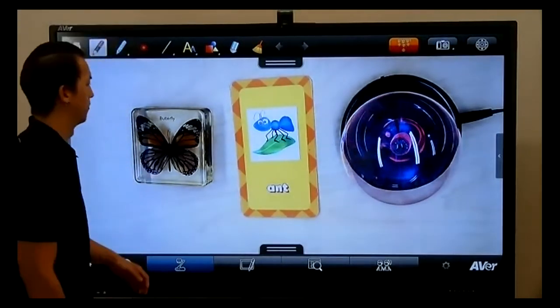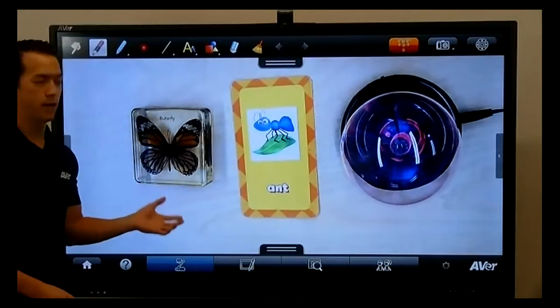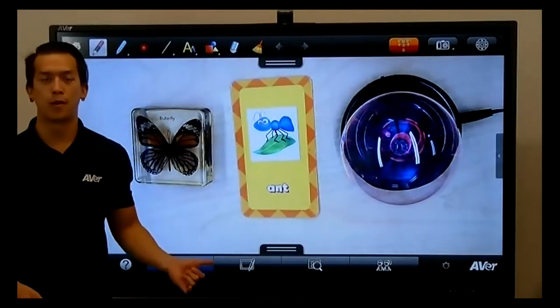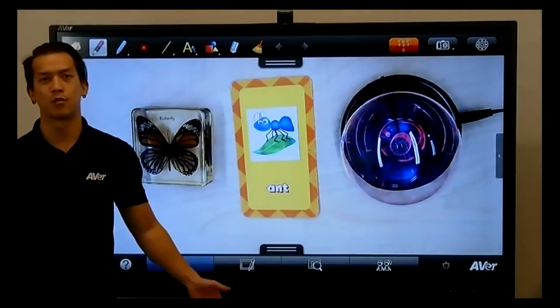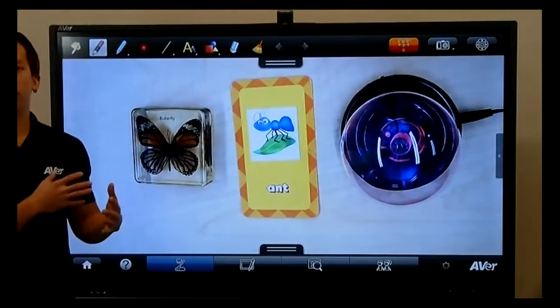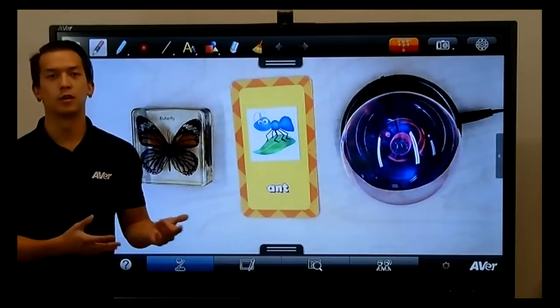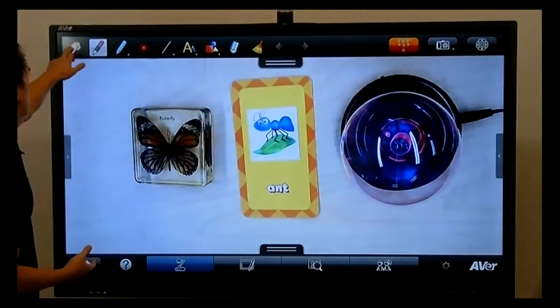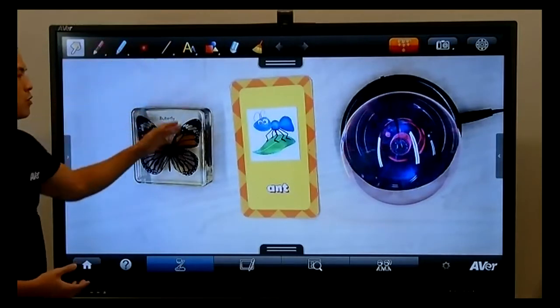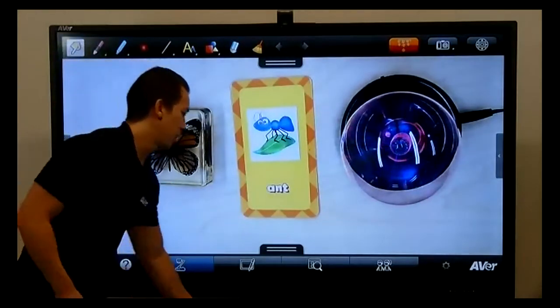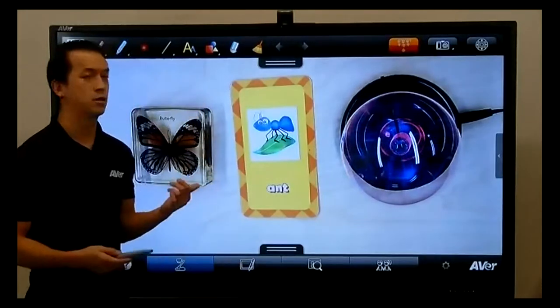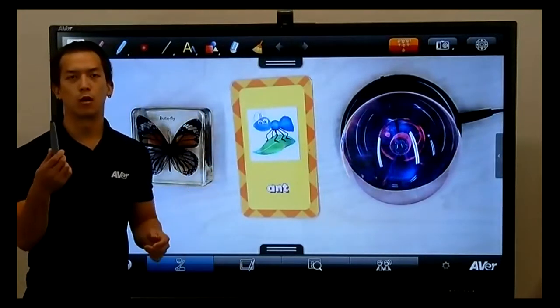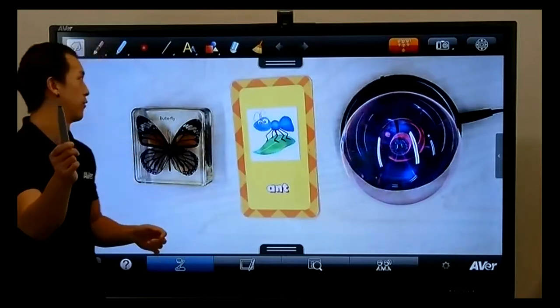All right, so within Sphere2, it's very similar to our premium whiteboard software that I always go over in all the other webinars. But I'll just go over some of the neat little things you could do in here. The very first top tools is our main toolbar where you'll be spending most of your time. And remember, you can always annotate on our boards either using your fingers or the included styluses. We give you 2 for free.